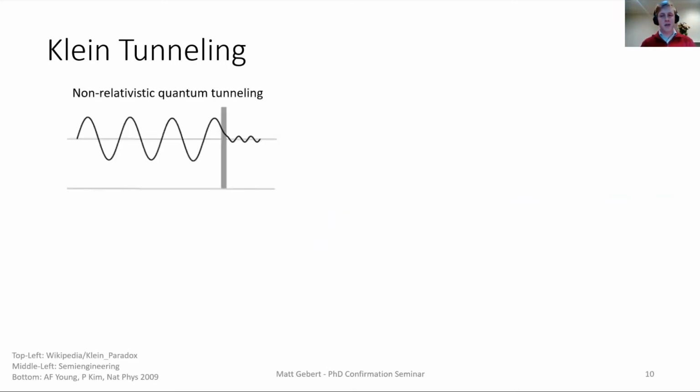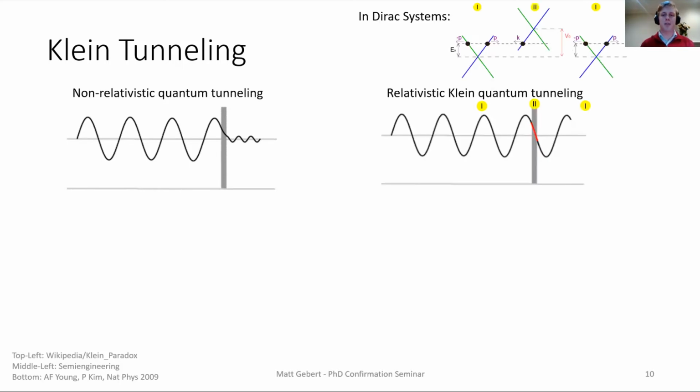It turns out that in quantum mechanics, when you put a barrier of some potential in front of the path of an electron, there's a probability of an exponential decay of actually tunneling through that barrier. When you consider relativistic particles, however, if the barrier height V is much larger than the rest energy, then the dependence on this barrier is actually really weak, and you can effectively have conduction through the barrier. The reason goes something like this.